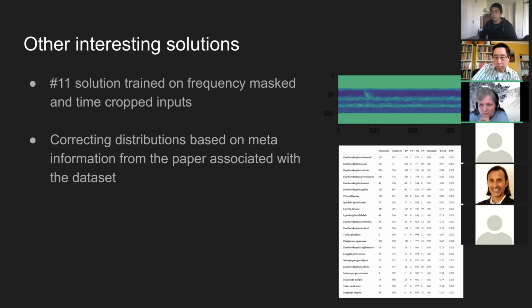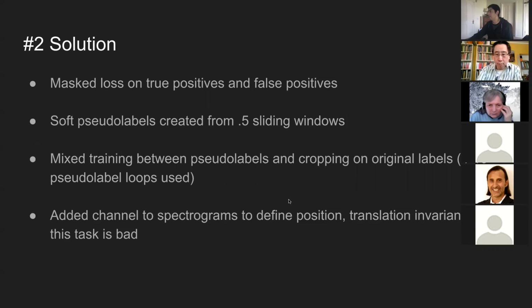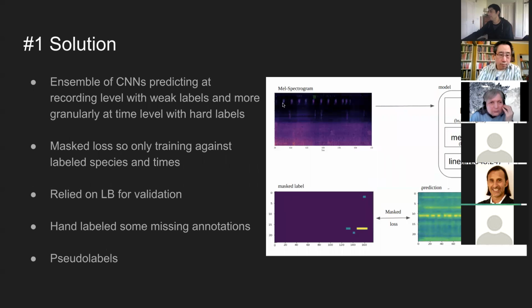Part of it is the frequencies are somewhat exclusive of each other. There are some species that operate in the same frequency ranges, but for the most part, they operate in slightly different frequency ranges, so you could tell that just looking at the audio. I don't know if I have a good example of it here. For example, in this one, if there's some bird making a sound up here and then some frog making a sound down here, there's no real overlap. It's fairly easy to see a separation between them. So there might be multiple sounds happening at the same time, but because they're split by frequency, they're fairly easy to separate.